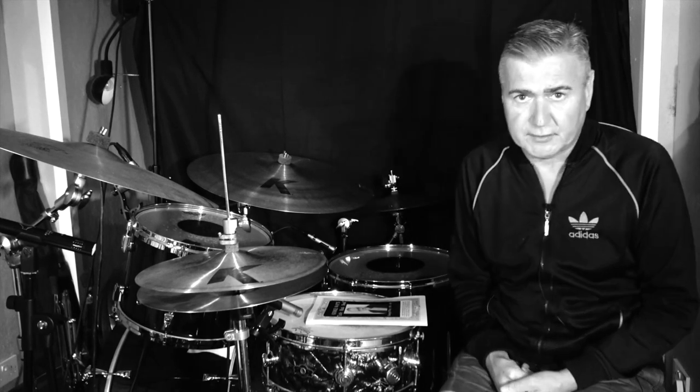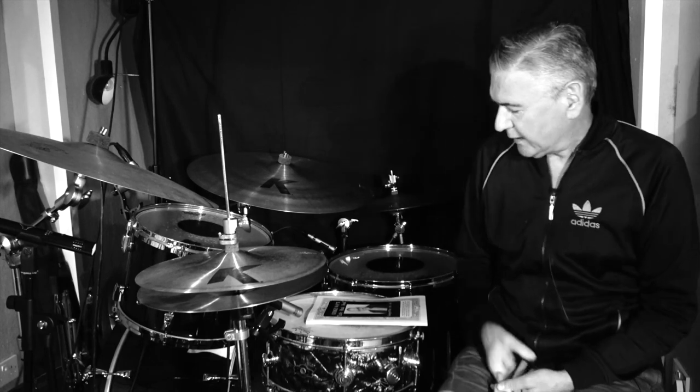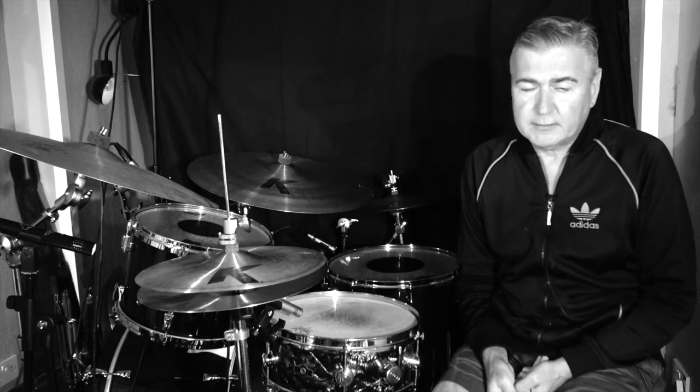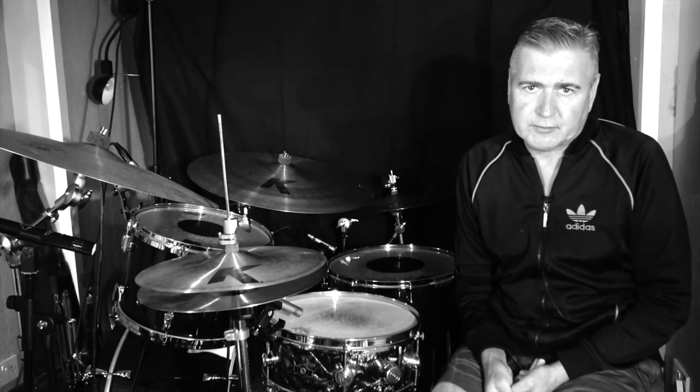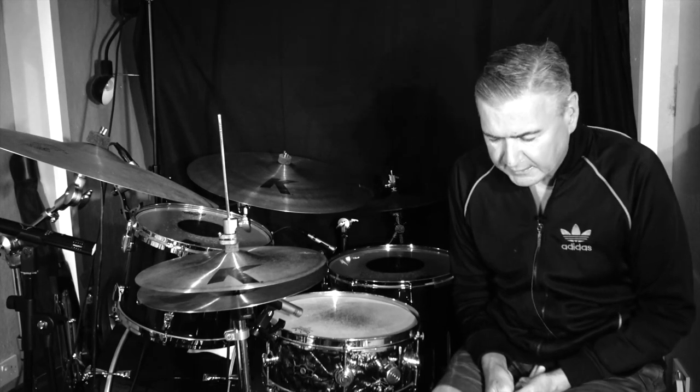If you've seen the Louis Belson tribute that I did, you saw the Rogers Dynasonic wood shell that I have, but today I want to feature another of my favourites that I've used in the studio to great effect over the years. It's by a drum manufacturer by the name of George Way. He was born in 1891 and died in 1969 and packed a hell of a lot into a very illustrious career. Not only an incredible designer and manufacturer, George was a very accomplished player. He studied under the great George Lawrence Stone, author of Stick Control and Accents and Rebounds and a very famed teacher. He also went out and toured on the vaudeville circuit, played with some of the biggest artists of the day, and even did a stint in the Ringling Brothers and Barnum Circus. So yeah, the guy played.